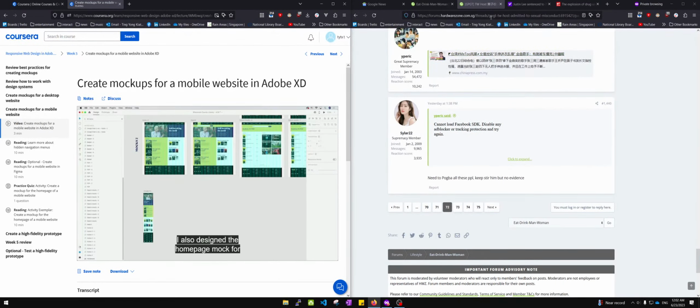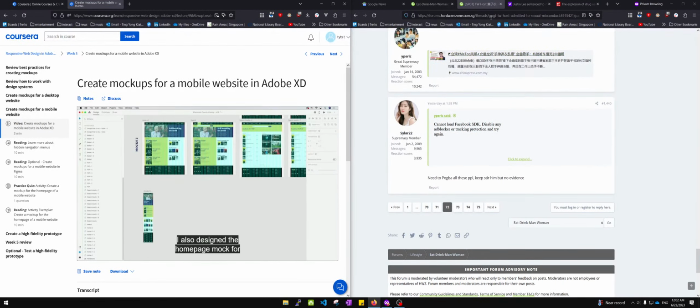Once I finished all the mock-ups for the desktop version of the website, I also designed the homepage mock for a smaller screen size, a mobile phone. I put it here below the desktop designs. You'll notice that the mock I created for the homepage follows a layout I decided on during the wireframe phase. I start out with my top navigation bar, including a hamburger menu and two icons for search and the checkout cart. I also included the WCL logo in the middle of the navigation bar.